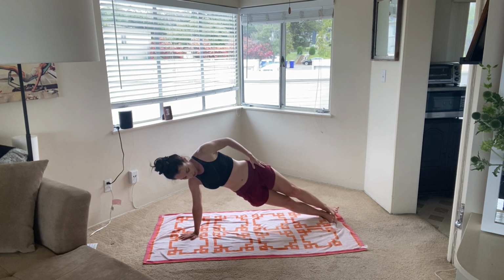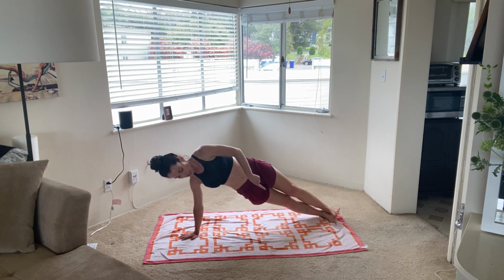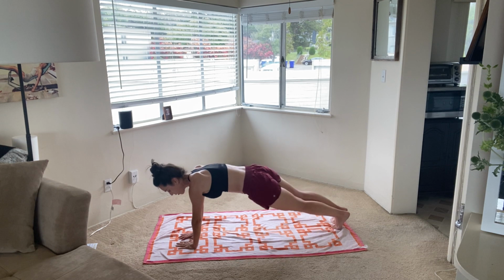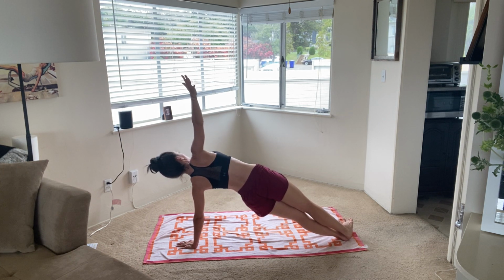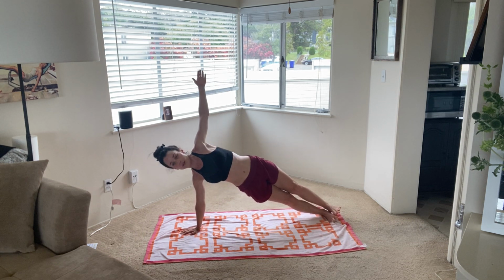So for today, we're gonna keep our feet nice and stacked. You can always have one foot in front of the other, but try to really get the jackknife of the bottom foot down, stack your top foot on it. Reach that top arm up, lift yourself away from the mat. With control, we're just gonna go from side to side here. So hand comes down, find your balance, open your chest up, stack your feet, stack your hips, lift, and then center. So going from side to side, and again, you can always modify this.